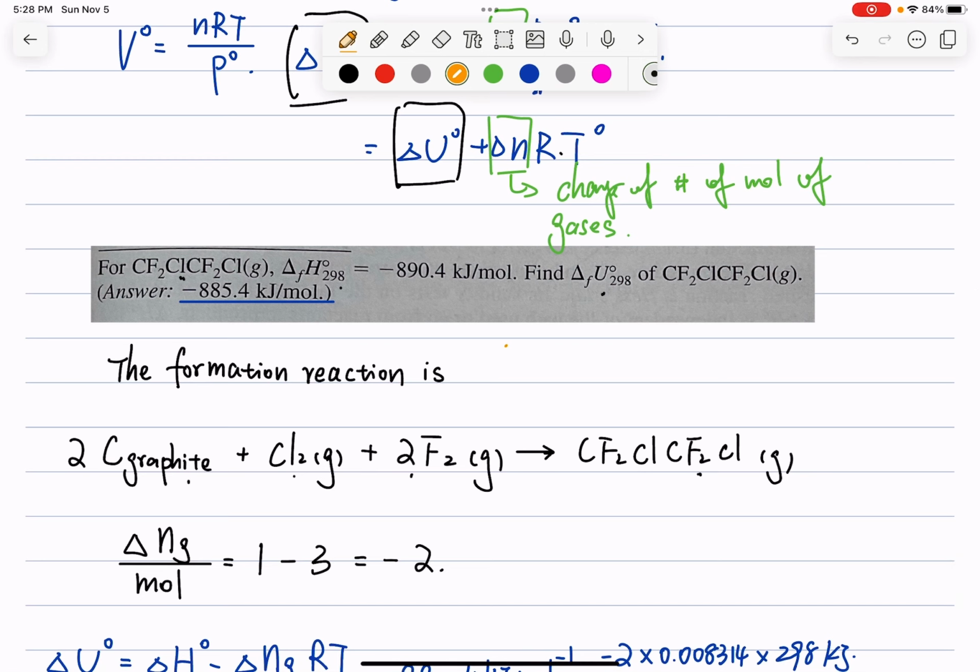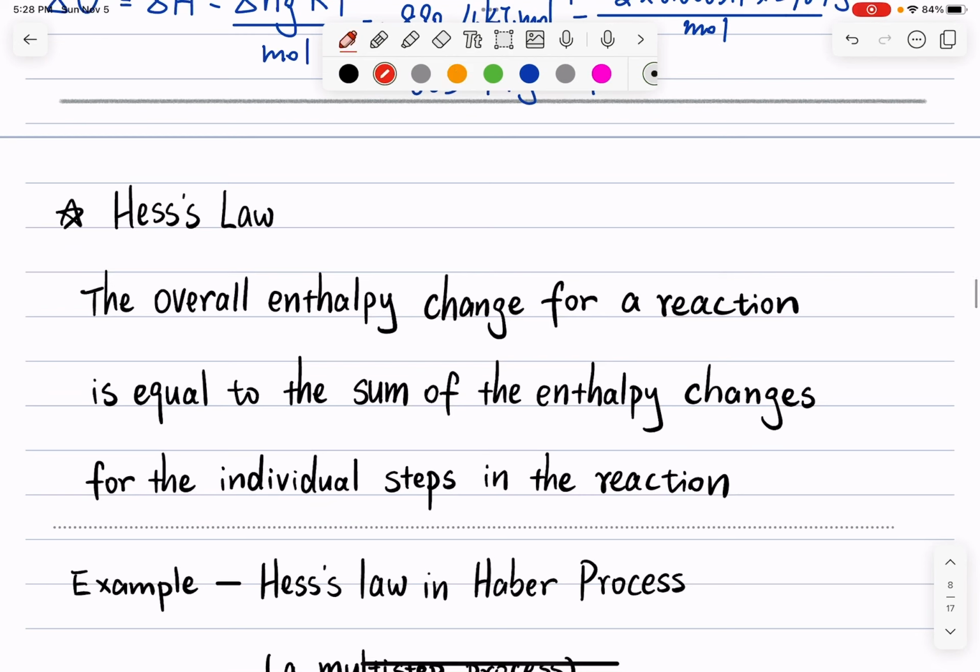I'm afraid I'm running out of time, so our next lecture will pick up here from Hess's law, and then we will talk about how to address the difference between ideal gases and real gases. We'll also find some time to talk about the temperature dependence of reaction heat.